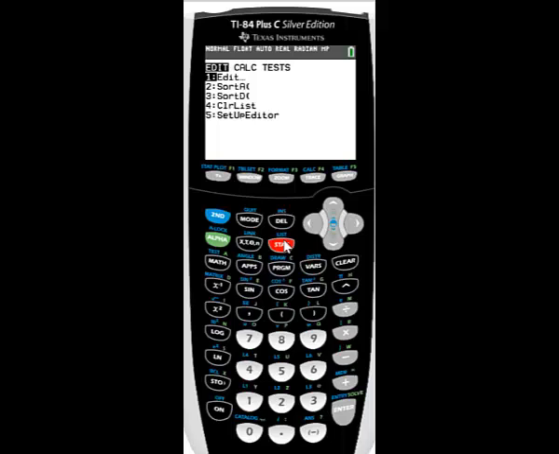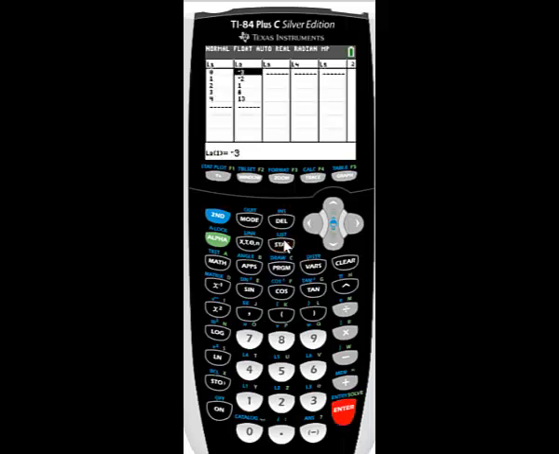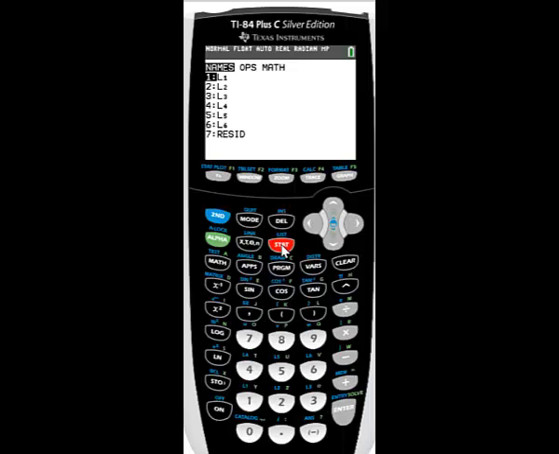So stat, editing in my lists again, over to L3. Second stat to get to the list button. We just checked the regression on it, so it's in memory.